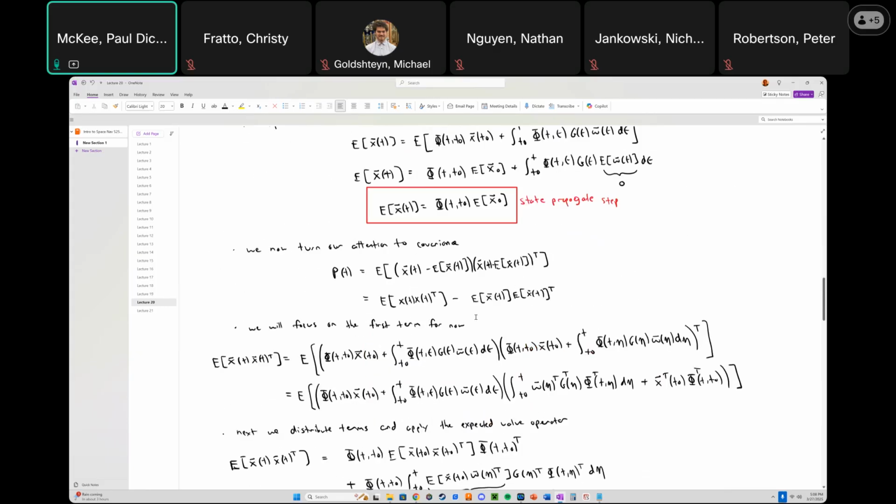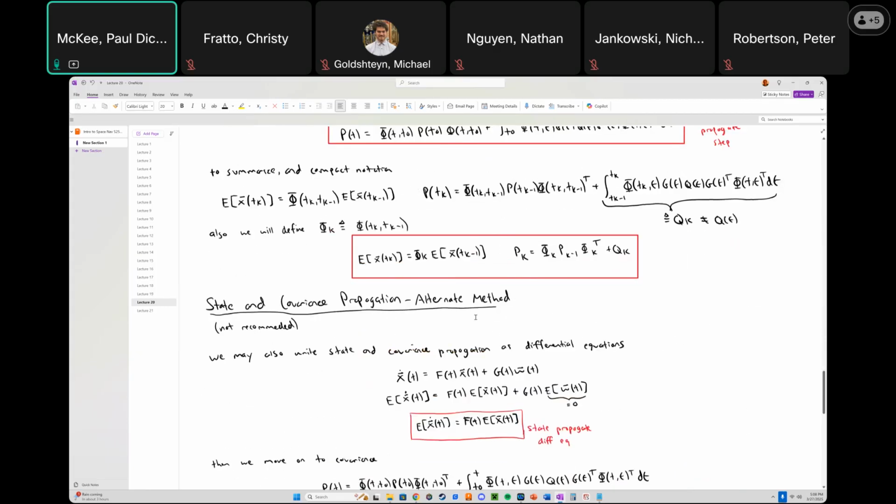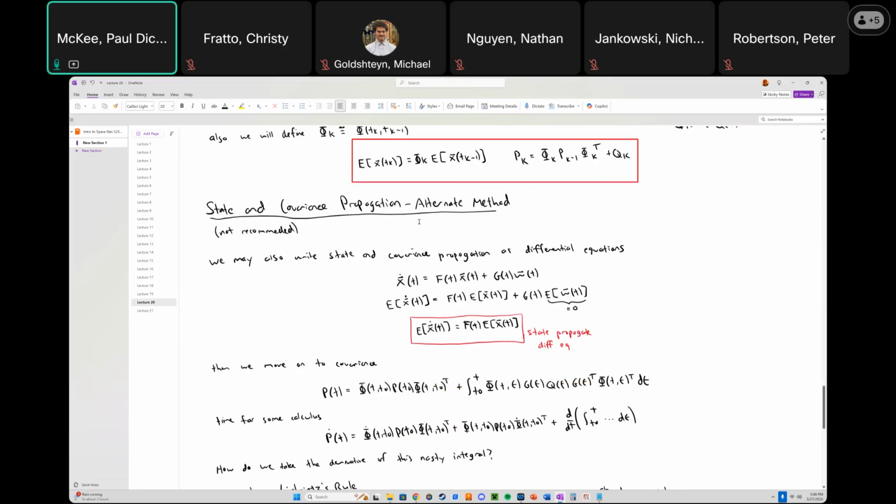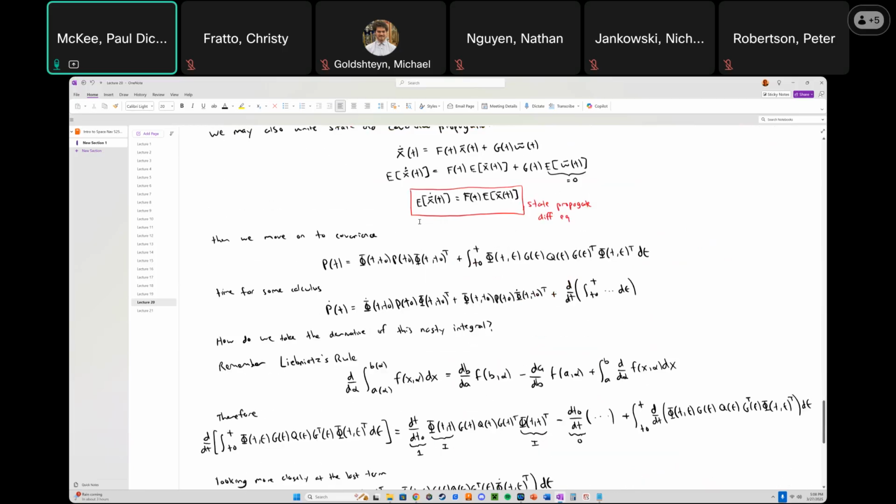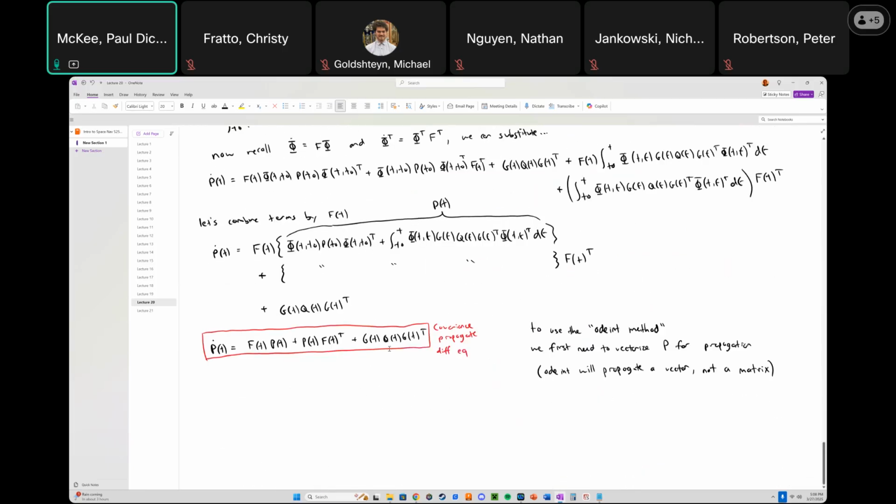So you say, okay, Paul, we talked last class about, and then we also have an alternate method for state and covariance propagation. Ooh, that was a gnarly one too. But when we get to the end of this, we say, okay, here are 2 different ways of telling what is your future state and covariance based on your past state and covariance and your dynamics model, which is typically captured by this F matrix, or your phi matrix, which is a function of F. Okay, so then that's the propagate step.